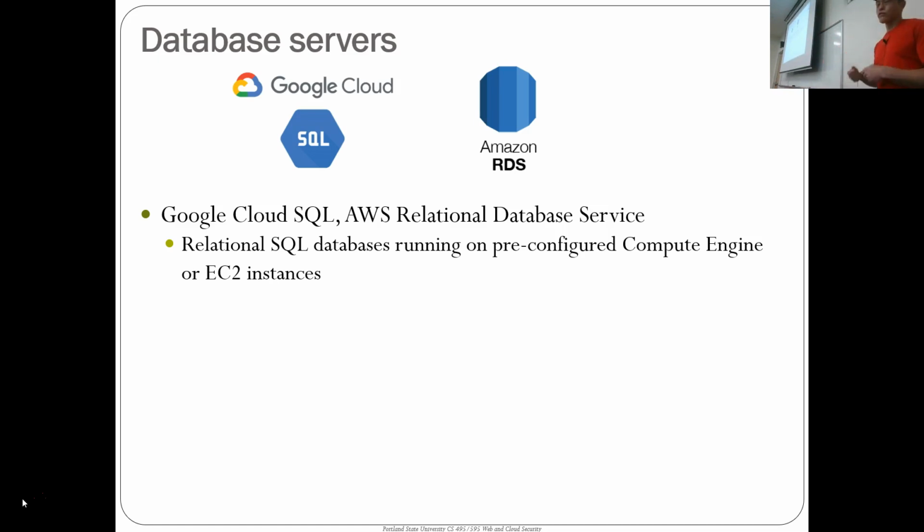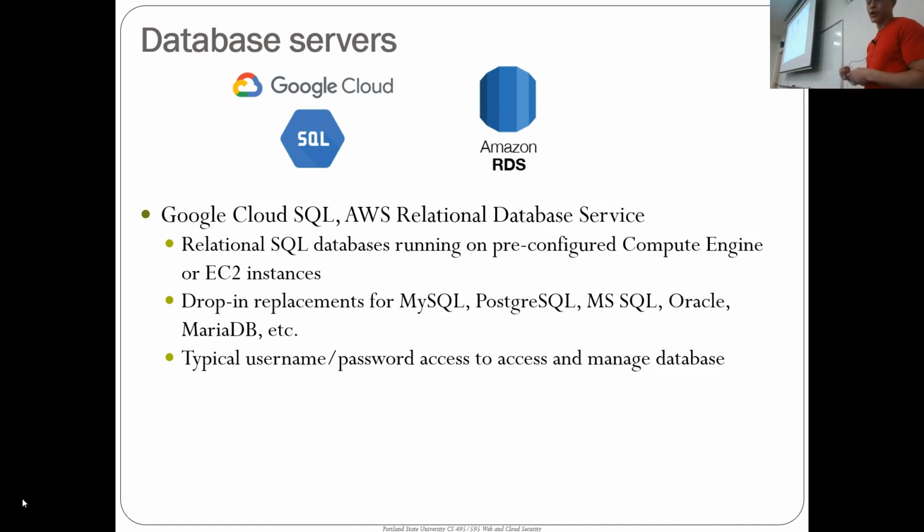Another class of server-based infrastructure are just simple database servers. So Google Cloud has this Cloud SQL service, and Amazon has their relational database service. And these are basically virtual machines that come pre-installed with the database software that you want to run on them. So it semi-automates some of the installation of the database software, but it's basically a virtual machine. There is actually an IP address for that database server that is exported to you. Okay. And these are drop-in replacements for any legacy app that is pointing itself to a back-end SQL, like MySQL or PostgreSQL, or Microsoft SQL, any of these relational database backends for applications that were written in the 90s. And some stuff is still written to them now.